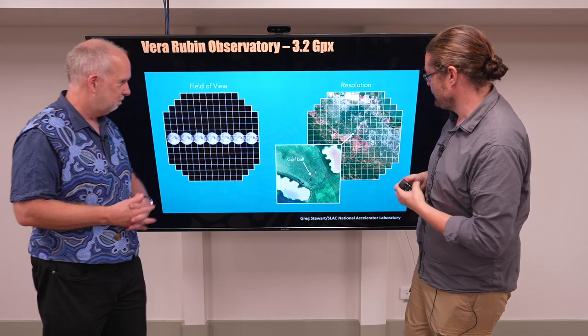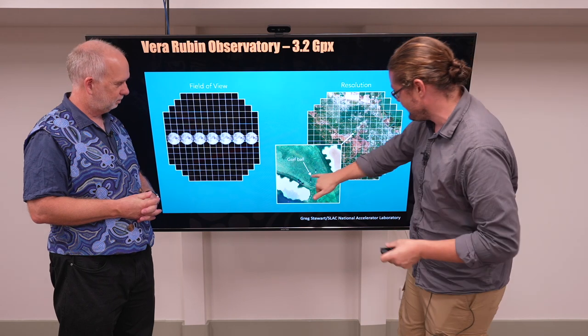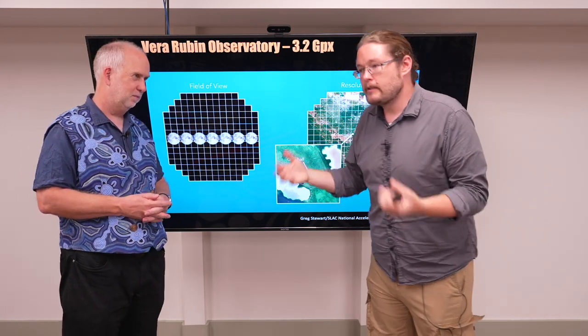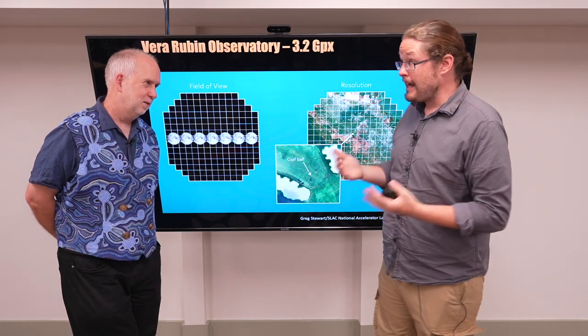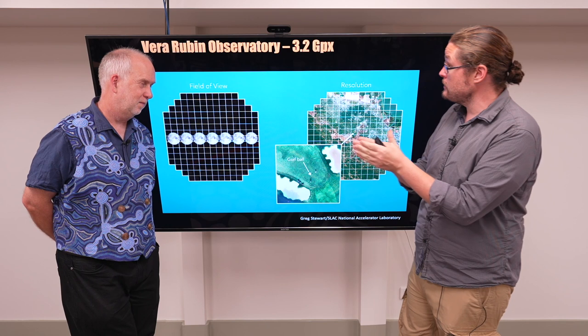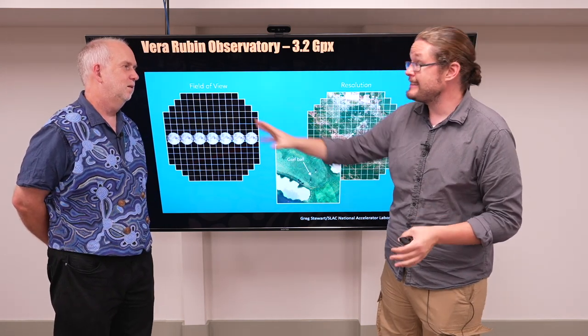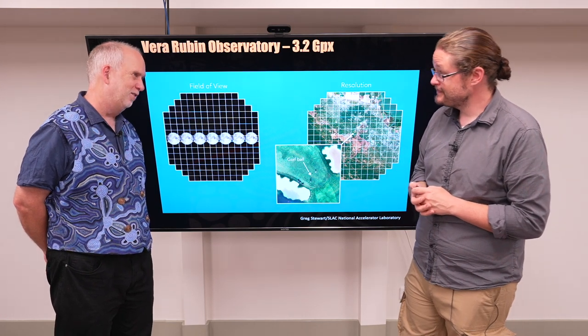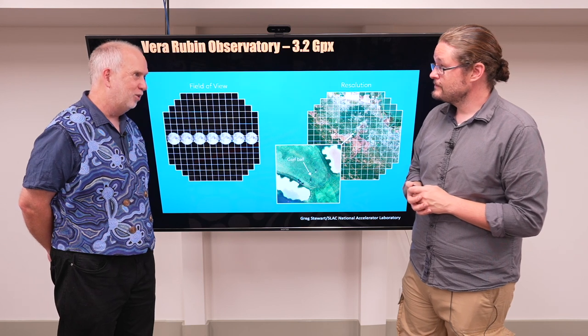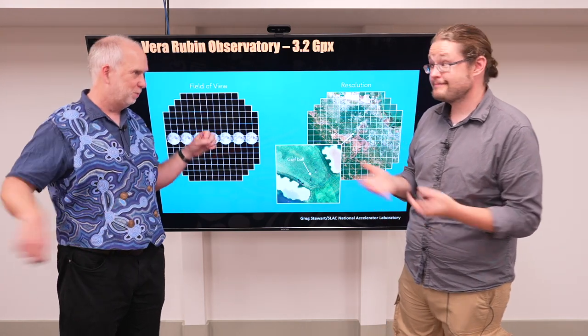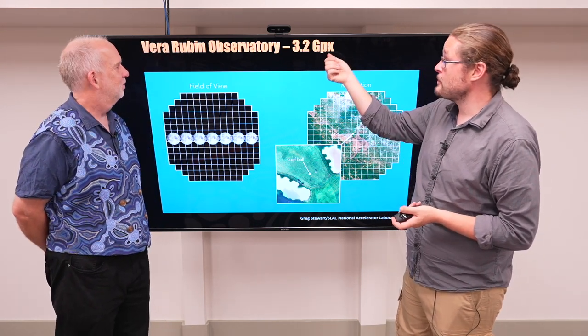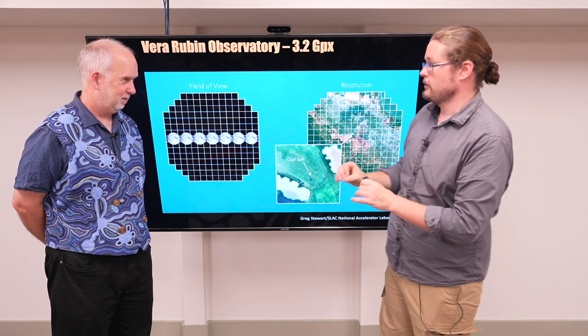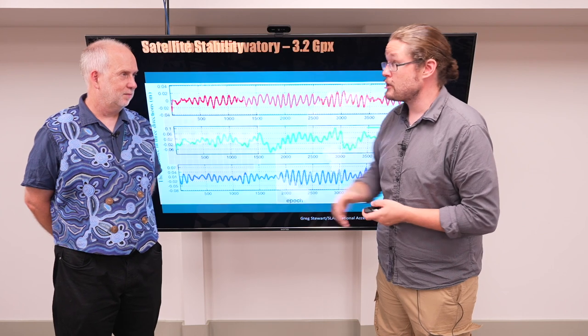Exactly. So even something like the Vera Rubin Observatories, where if you were to look down from space, this is a simulated image, they think that they could pick out a golf ball amongst this great city in Southern California with all those moons. You get this issue of it just becomes almost physically impractical nowadays to put that big of a camera on it. It doesn't mean that you can't build a good quality camera, but you're not going to be able to see a gigantic area from space. And even if you could, you probably couldn't download the data to Earth. Exactly. These really big cameras are generating you many terabytes of data a night, and there's just not enough download capacity to transmit that much data down. Whereas on Earth, you can put a nice big fiber optic cable to your observatory. That's right. I mean, to put this in a scale, the Vera Rubin Observatory produces an image of 3.2 billion pixels for every single image. You just can't download that from space. So that's, again, a limiting factor when you build your satellite.